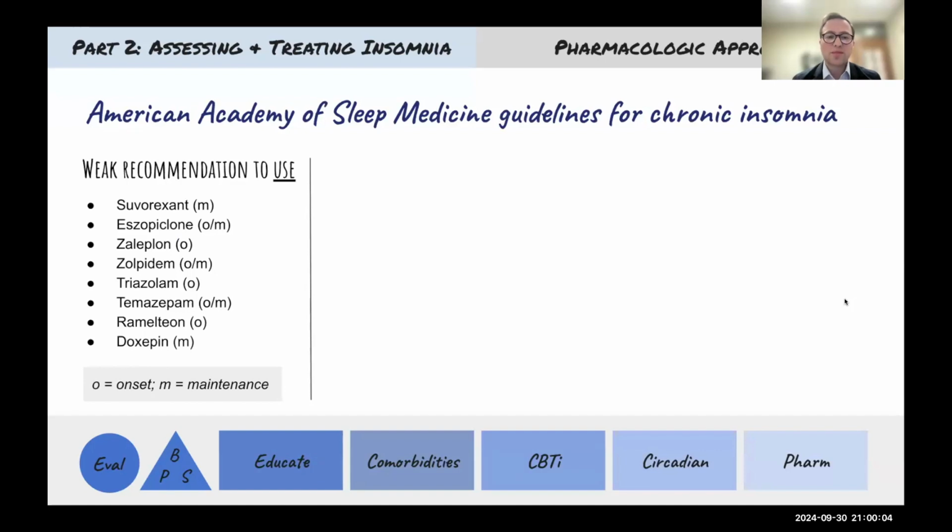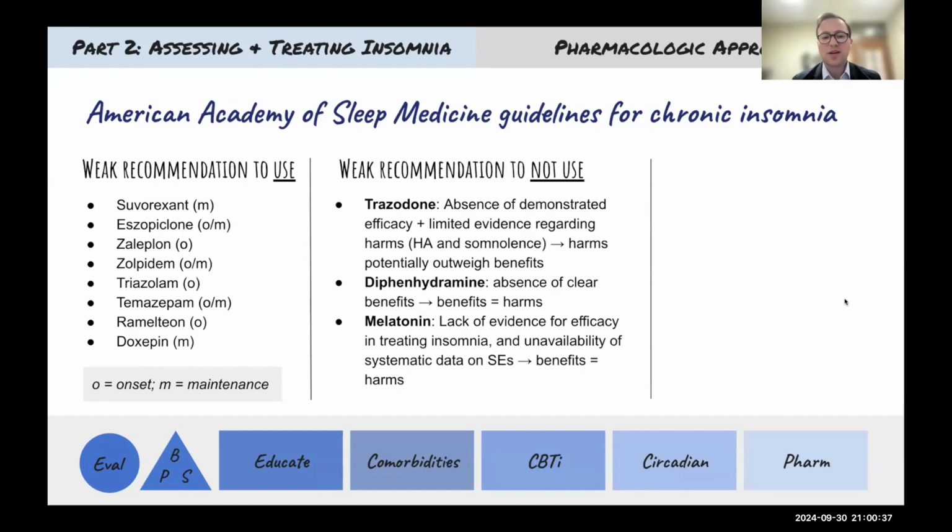And so when it comes to the American Academy of Sleep Medicine, they do have guidelines for what medications to use when we're treating chronic insomnia. And we often look at these when we're also treating acute insomnia. And these include medications from across those classes, like I mentioned, such as suvorexant, which is a dual orexin receptor antagonist. We have certain Z drugs there. We have sedating antidepressants such as doxepin, and melatonin receptor agonists such as ramelteon. And we could see that their indications are either for maintenance or onset insomnia or both.